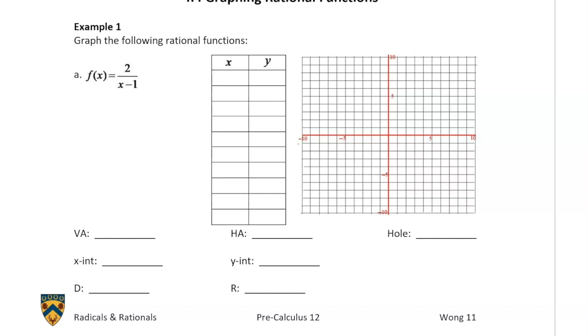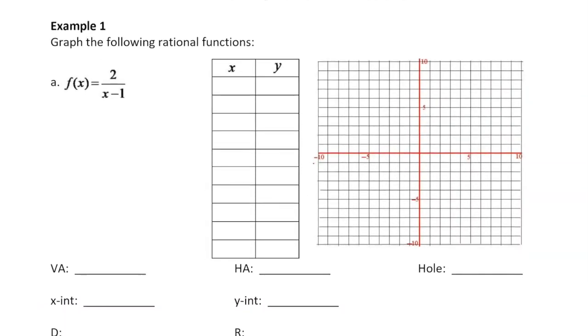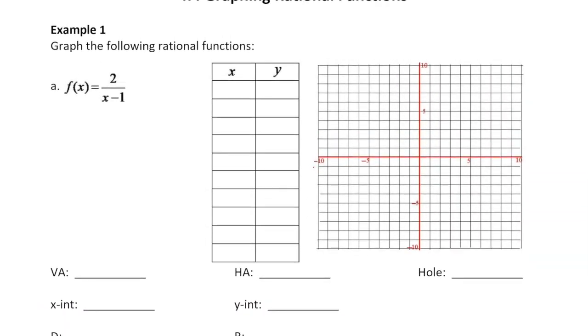Make sure you have your graphing calculator with you as well, so you can use that as a guide to check your solutions, but the objective for today is to see what we can do by hand, to see what we're able to graph and figure out without a calculator. You'll have learned some of this in the previous year, and I wanted to look at how we can use our table of values as a guide so that we can estimate the trends for our end behavior.